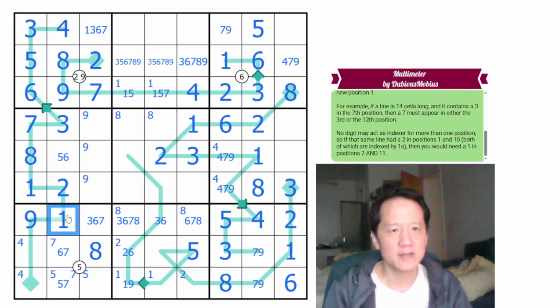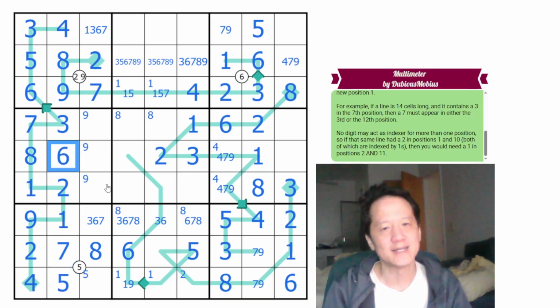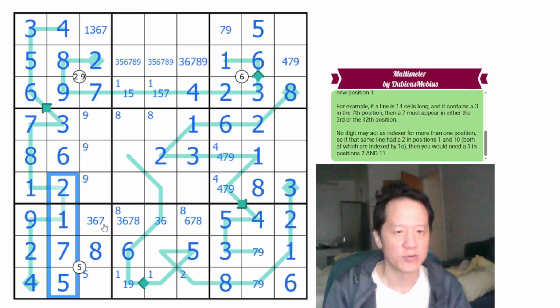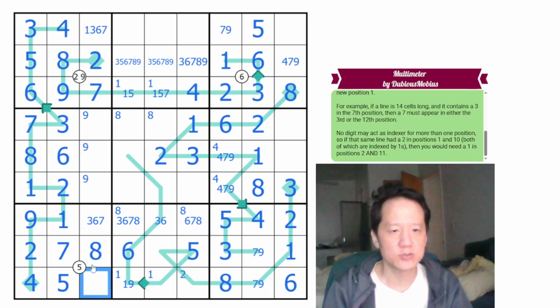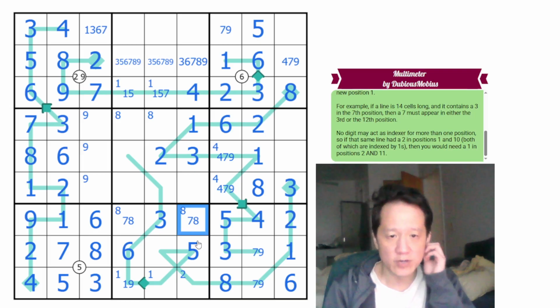The 1 has to be in the... 1 is here in the 4th position. It's saying 4 is in the 1st position. So this is 4. This is 2. This cannot be 2 anymore. Therefore, this makes this a 6, which makes that 7, which makes that 5. And that's a 6. And that's where we ran into the problems. So this can't be 5 anymore. This is now a 3, 6, 3, 6 pair, but this can't be 6 because of that 6, so this is 3, which makes that a 6. This 6 means this can't be 6, so this is 3. This can't be 3 or 6. This has to be 7 or 8 here.